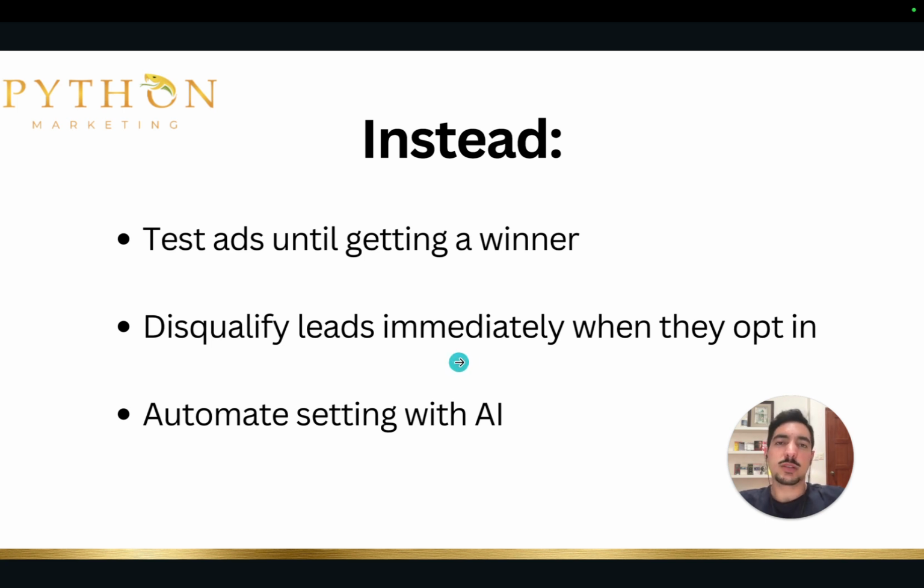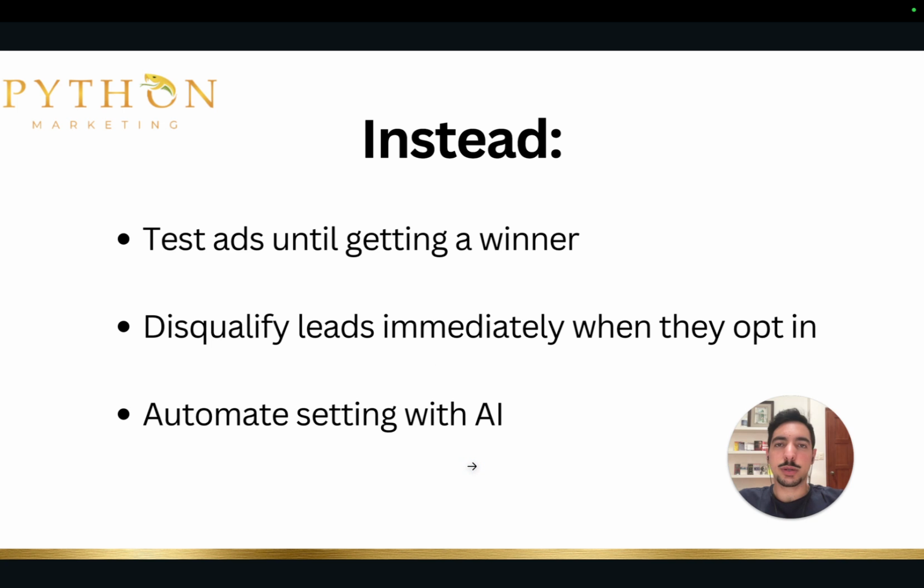In the lead forms inside of Facebook and Instagram, you can actually set them to conditional logic, which disqualifies leads immediately when they opt in if they're not qualified. So you can ask as many questions as you want. For example, home ownership, if they're paying X amount on their electric bill, and so on. If they don't qualify on any one of those questions, they're instantly taken out of the funnel so that you don't have to spend a single minute trying to reach people who are going to be unqualified at the end of the day.